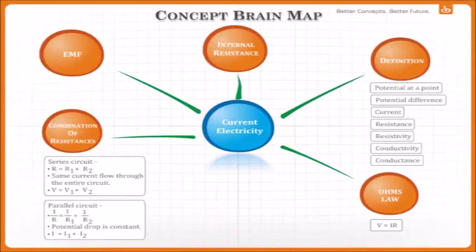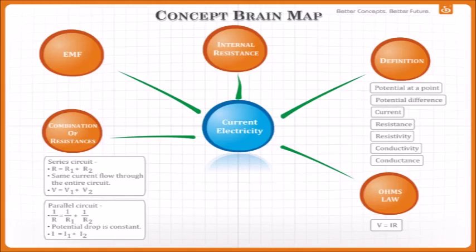Let's take a recap as to how exactly we are going to memorize this particular chapter. First, what did we study? We studied what is potential at a point, then potential difference, then current, resistance, resistivity, conductivity, conductance. With all these basics of 9th put across, we went in for the universal law, that was Ohm's law. Physical conditions of a conductor remaining constant, current flowing through the conductor is directly proportional to the potential difference between the two ends of the conductor. Mathematically, V is equal to IR.